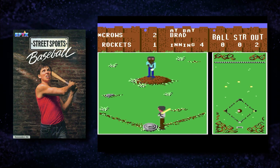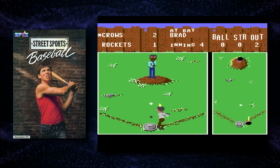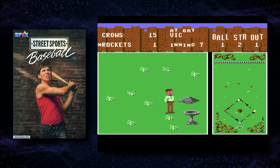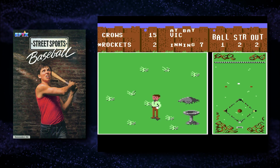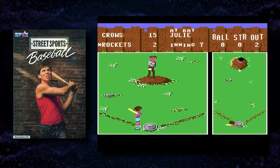But then I was surprised to see all the runners just teleport back to the base they were on if the ball was caught, and I thought that was kind of strange. Additionally, if a player can cross home base before the fielder can catch the ball, the run still counts, even if it's the third out. Now, I'm willing to overlook these issues because these are kids after all, and they can play by whatever rules they want to. However, I can't overlook how bad the view in the bigger window is.